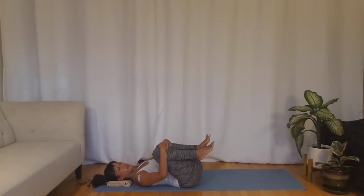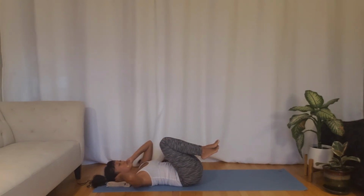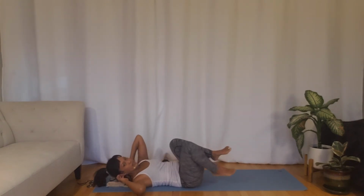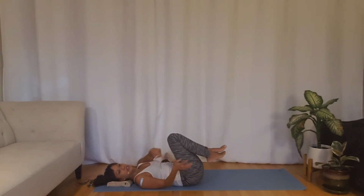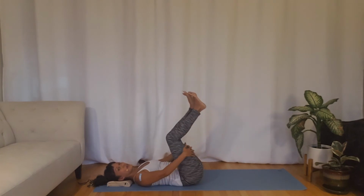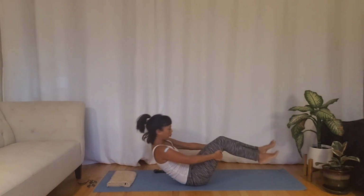All right, so we're gonna do some rolls. If you have any injuries in your spine, or if this for whatever reason doesn't feel comfortable for you, if it hurts in any way, then you don't have to roll. You can just come onto your side and come up to sitting. If you want to try rolling, bring your hands behind your hamstrings, and we're just gonna roll up and down.